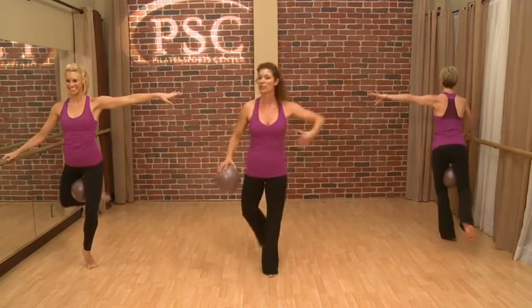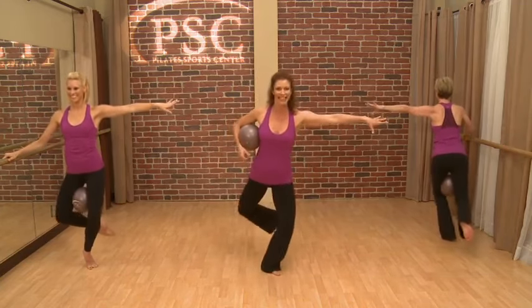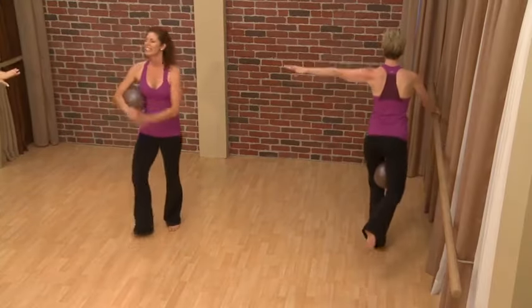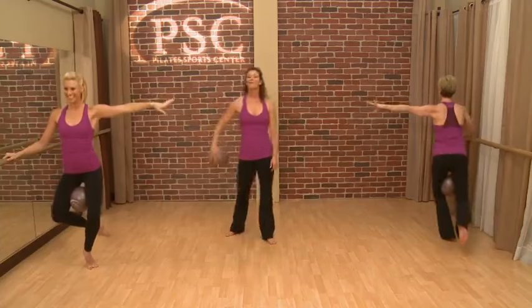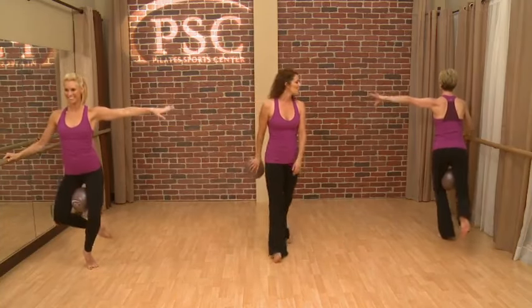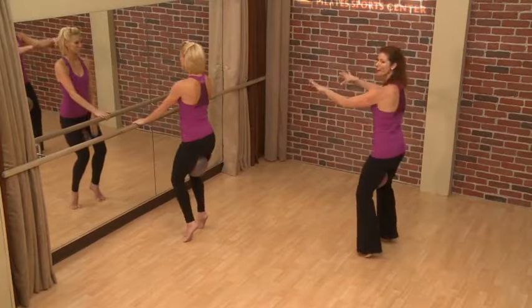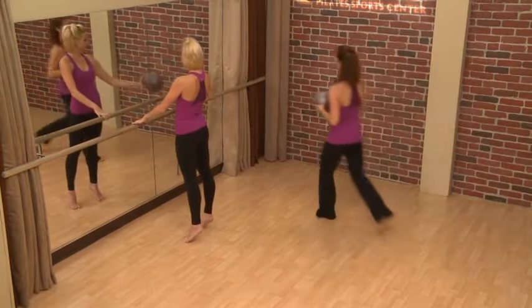Here's the killer pulse, the front leg. We go down and down. A little lower if we can for eight, seven, six, five, four, three, two, and one. Place the back foot back down. Transition into the bar, and you can take that ball away.